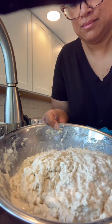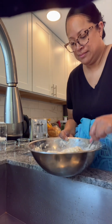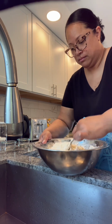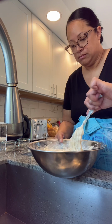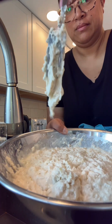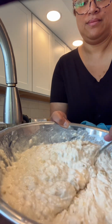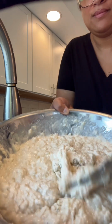This is what we want. So it's movable, it's sticky, it's wet, but it's also still clumpy. And I'm going to show you right here, just like that. See how it just falls from your fork? That's exactly what we want.